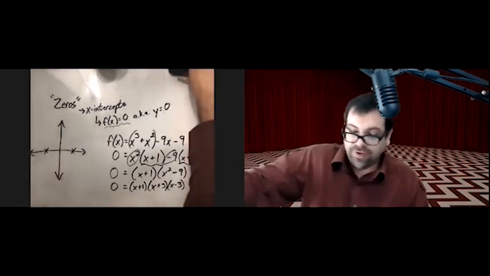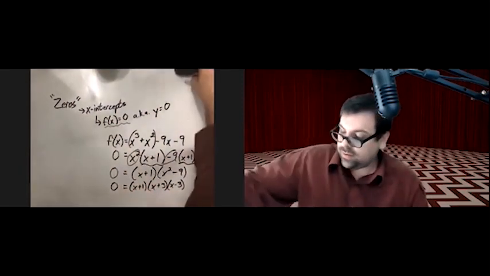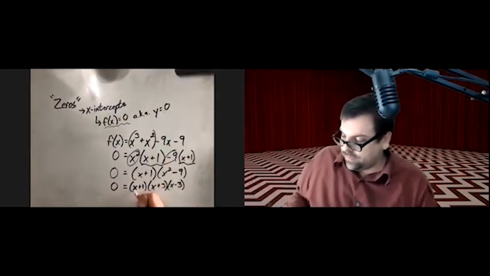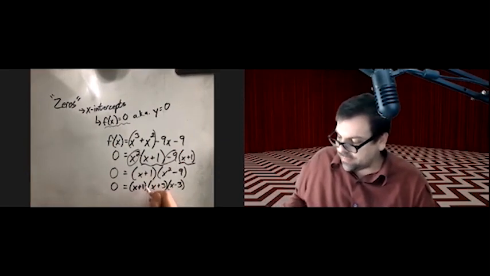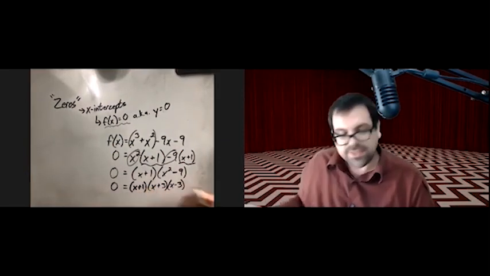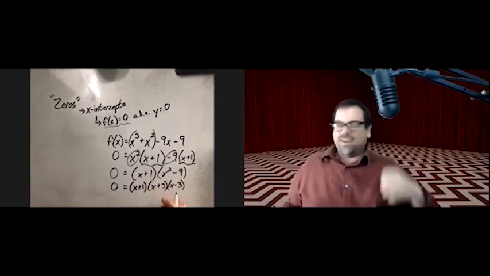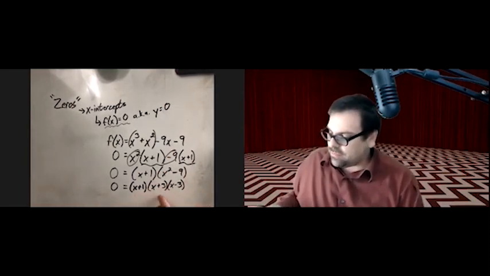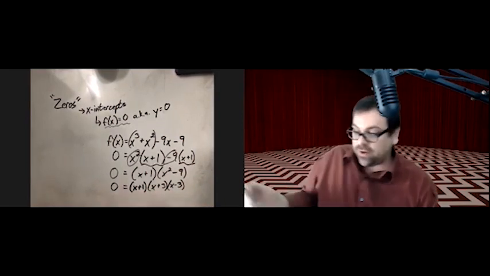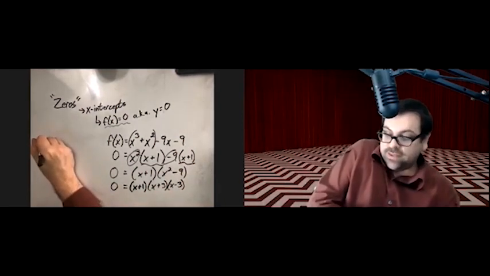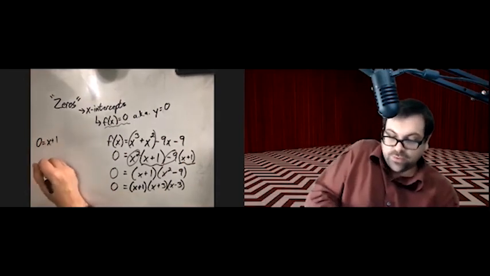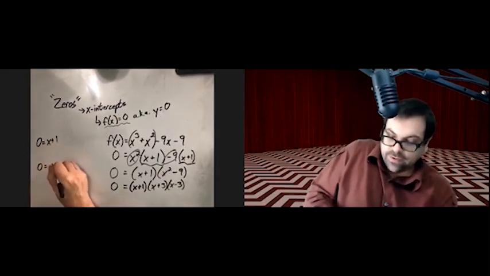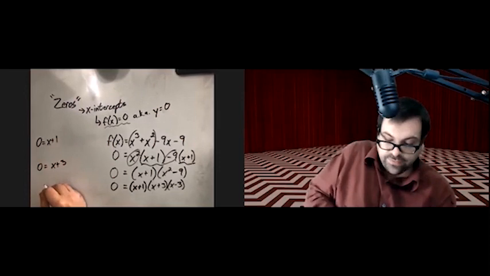What is the zero factor property? Well, I'm glad you asked, but I'm sure you remember, and I'm sure once I say it, you'll go, oh yeah, I remember that thing. When we have a bunch of things multiplied together equaling 0, we just set each equal to 0 and solve.